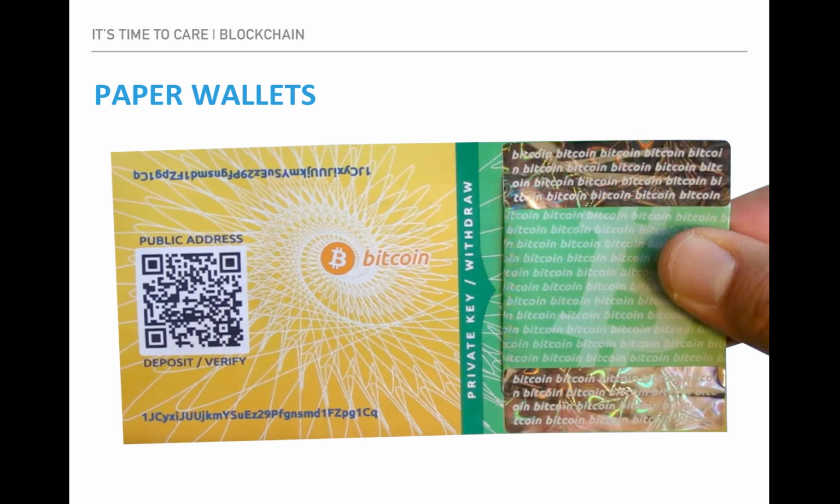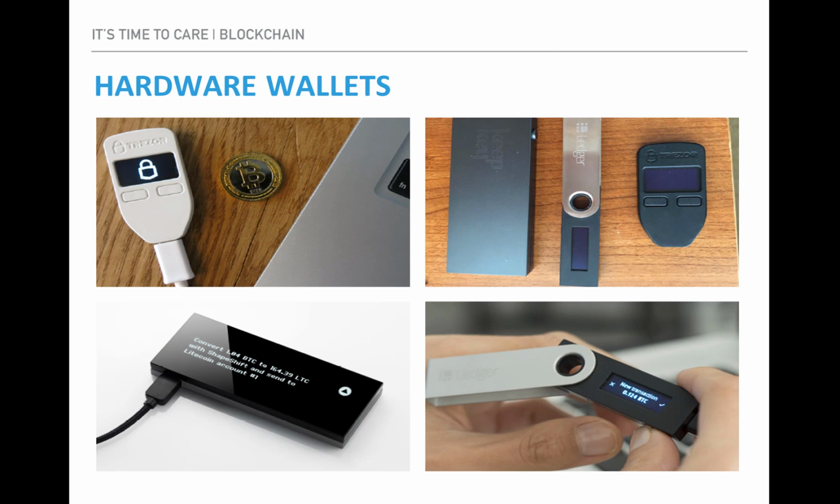So here's just a couple examples. There are a few websites that will do the work for you if you want to print this off into a paper wallet. This right here, as you see on the screen, would be a representation of your Bitcoin, and this is something you'd want to put in a safe, or bury in your backyard, basically somewhere where no one can get their hands on it.